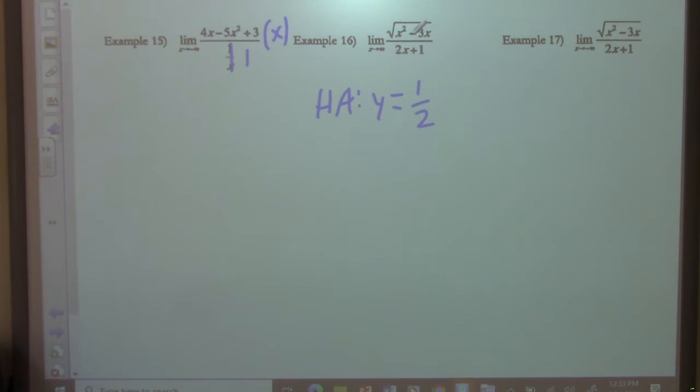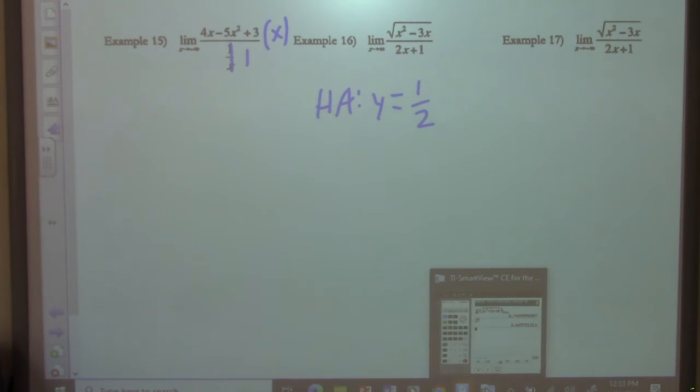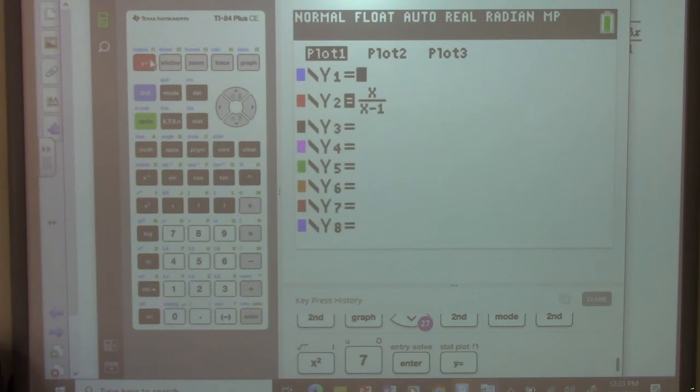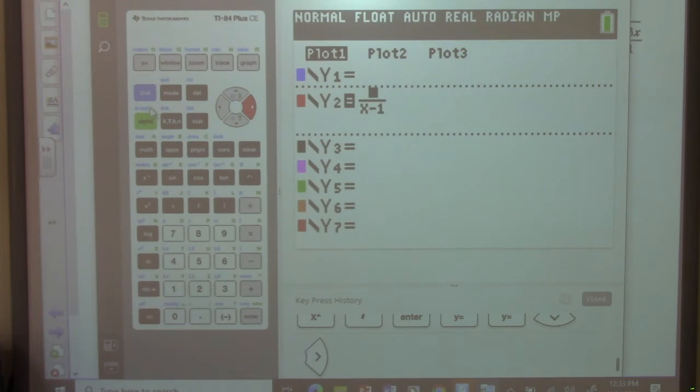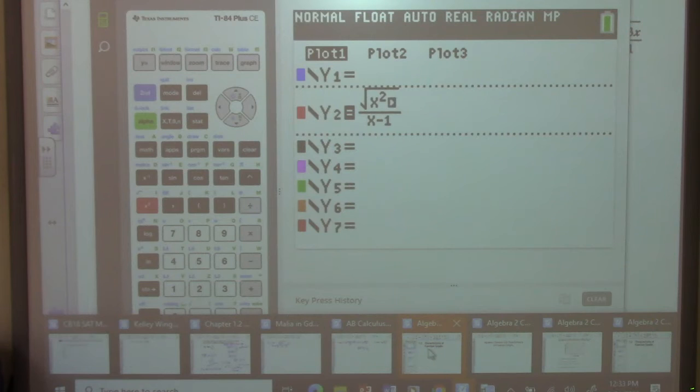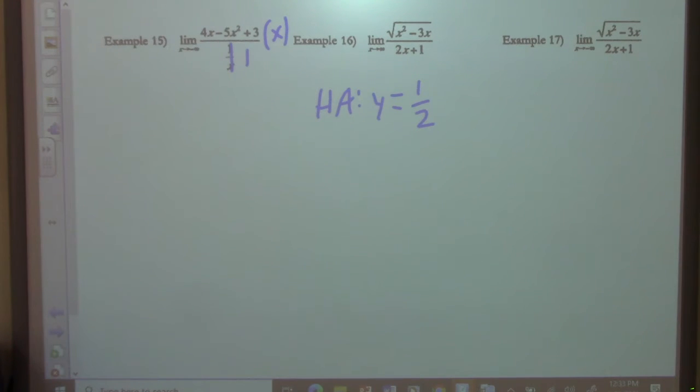Yeah, that's pretty challenging, because you have to kind of ignore this, don't you? You kind of ignore it. And so we're going to be approaching 1/2 as we go to the right. One thing, a calculator is very helpful to check these things. You're expected to do these things without your calculator, but so we have x squared, I want to get this right, minus 3x over 2x plus 1.